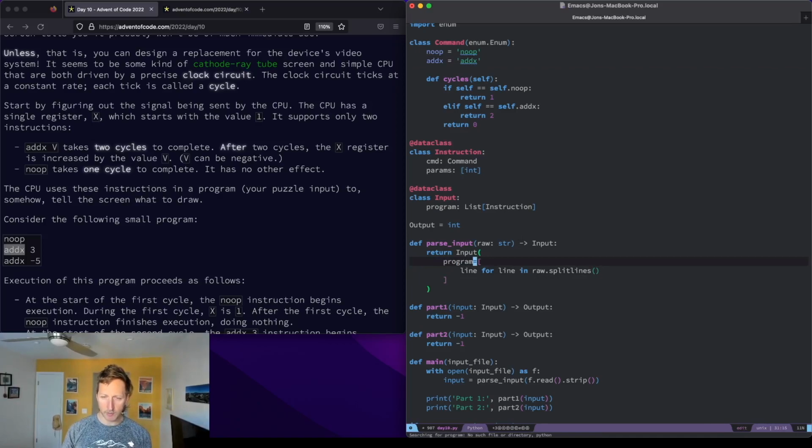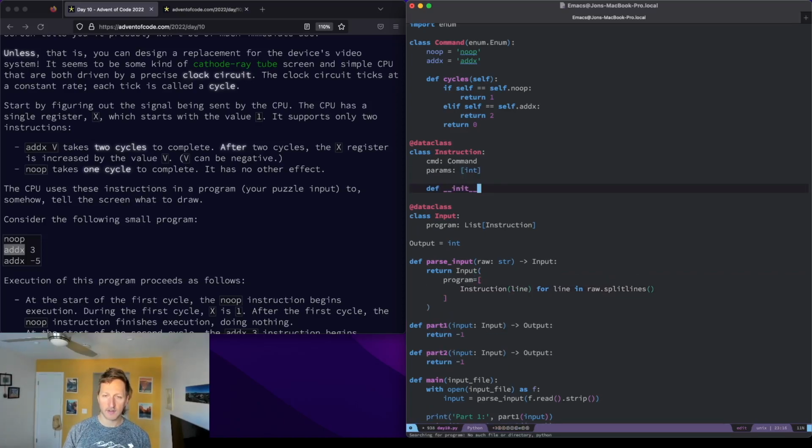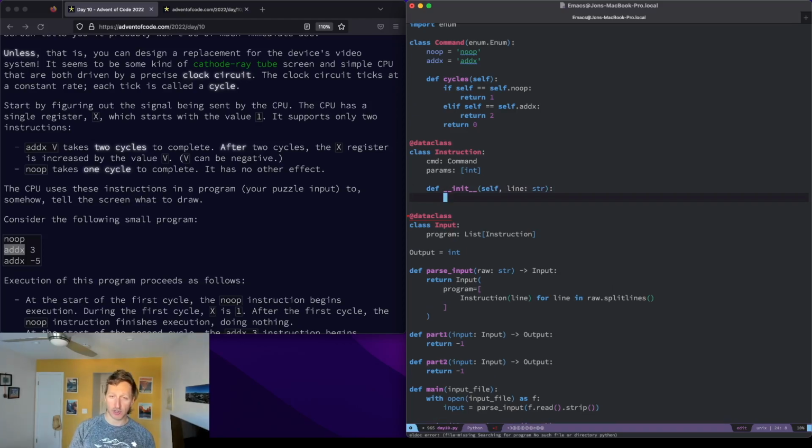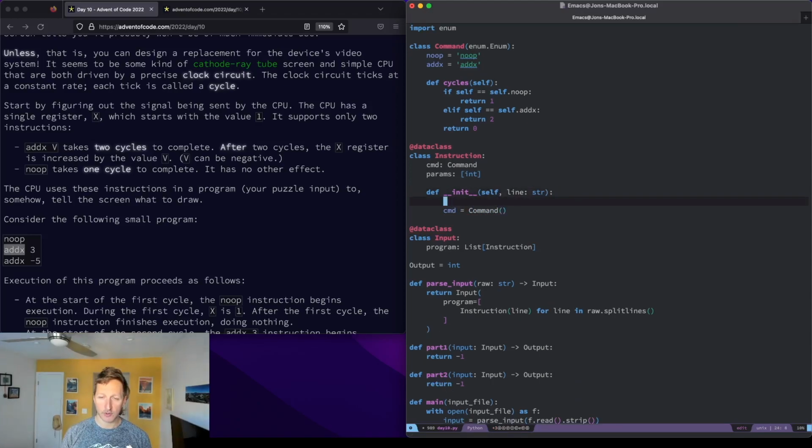Input is a program, a list of instructions, and we do instruction.parse instruction line. So we'll make the init of this function, self, line string. We'll make this initialize. First we do command s, rest equals line.split, space, and then 1.